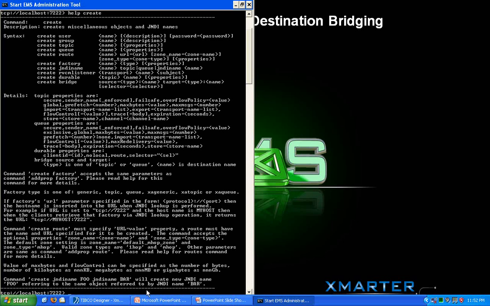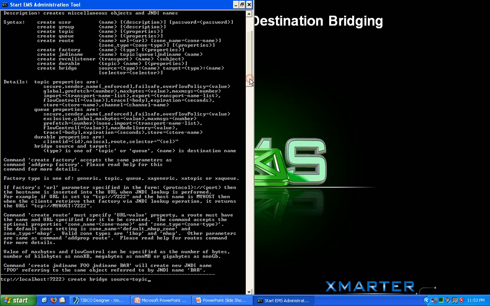The syntax is create bridge source. The source is a topic, then a colon in the syntax, and the name of the topic is topic.sample.